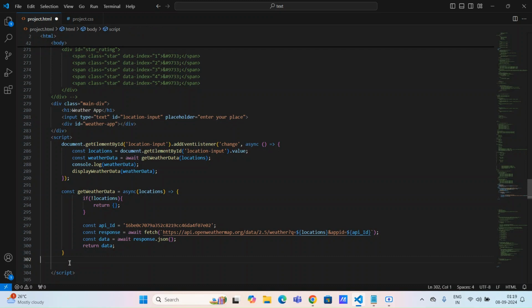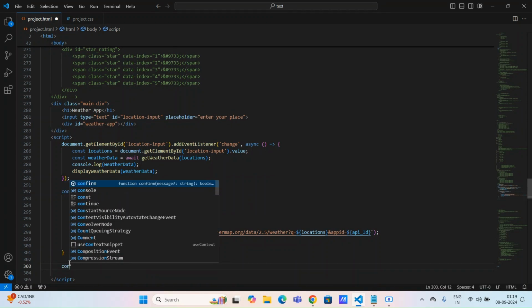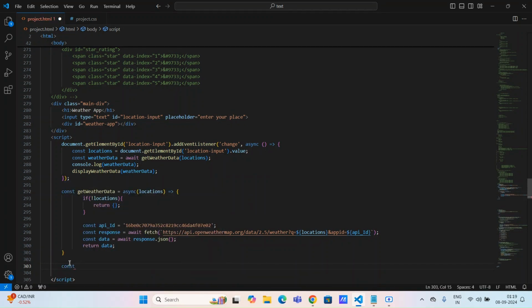For that, I'm copying this name from the place where I've written it, because if there is a mismatch in the name, then it will not show the data.